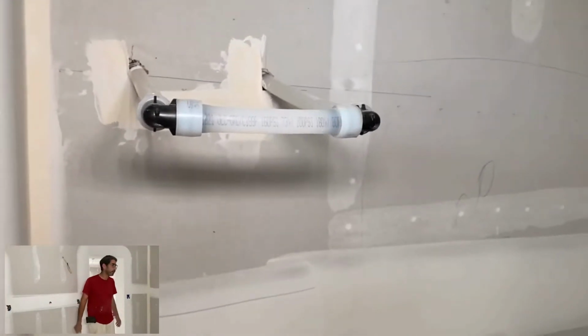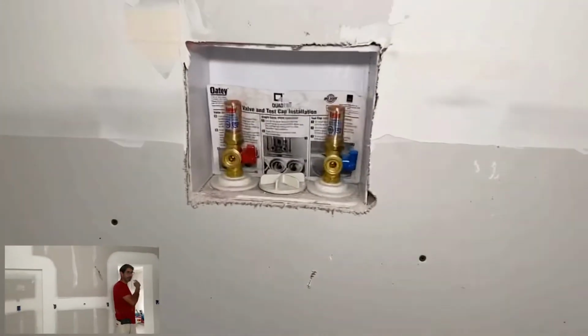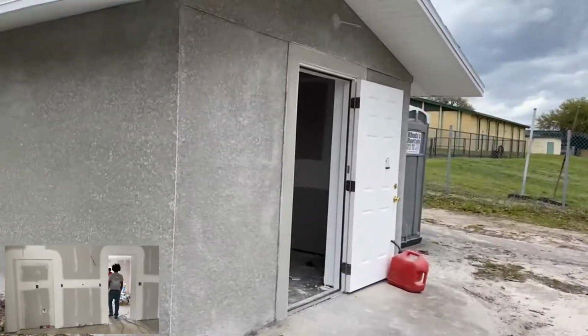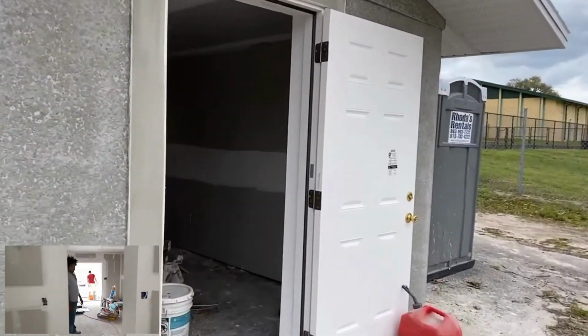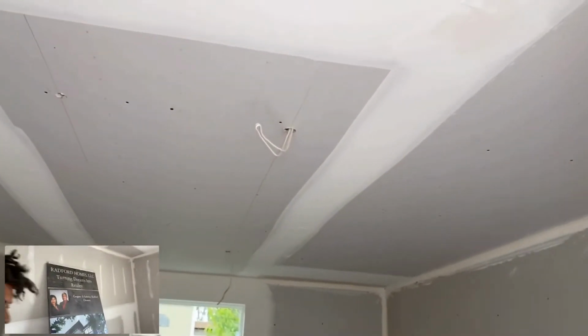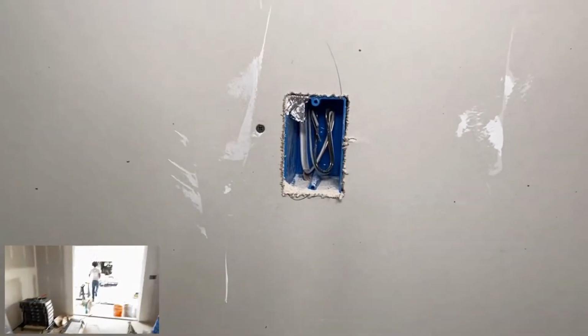The laundry room. This is where your hot water heater is gonna go. Right? This is where your washer and dryer is gonna go. And you already got your vent for your new door, new window. We made this into a home office. Or you can make it a gym, or you can make it a bedroom. You can make it whatever you want. It's gonna look exactly like the inside of the house. All the electrical, all the electric, taking it up.